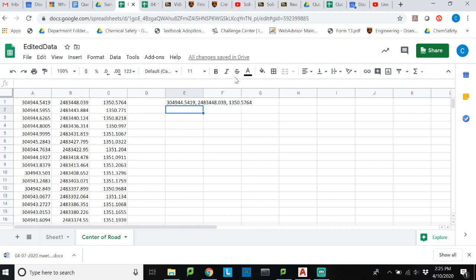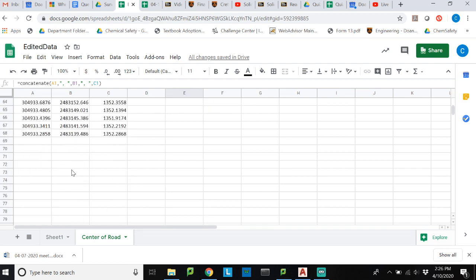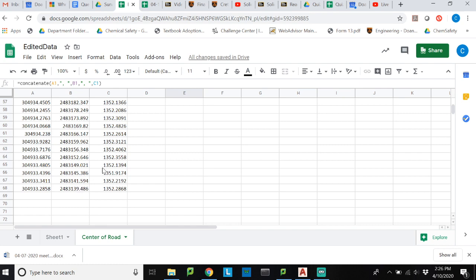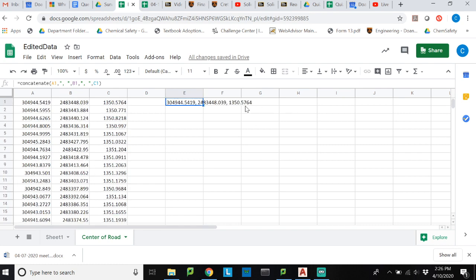The elevations right now, let's say all we want are the elevations and your X coordinate. So you want to be able to see how far along the roadway, or I guess it would be more like the Y coordinate, how far along the roadway each of these points are.